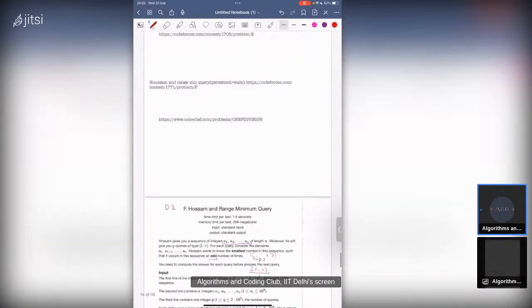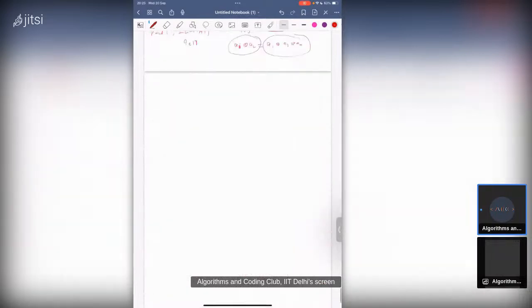So a short recap, I'll give the techniques that I mentioned in the video. Lazy segment tree.